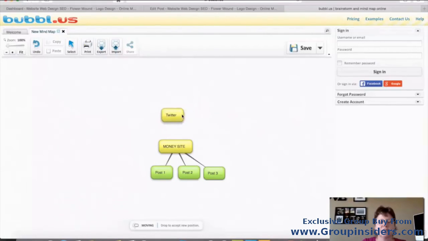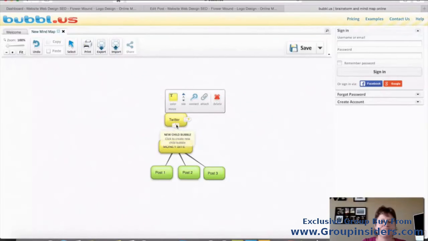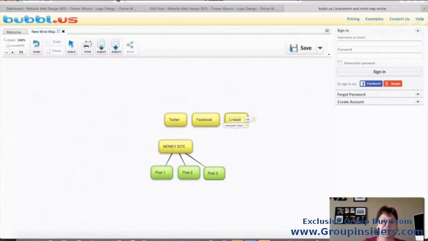So maybe Twitter is up here, and then we'll add another site over here. Maybe that's Facebook. And then we have another site, and maybe that's LinkedIn. You're getting the idea. All of these things are passing juice to our money site, and I'm not doing the connectors the way I probably should. I'm messing up how I'm doing the connectors here, but the idea is simple, that you're actually passing.